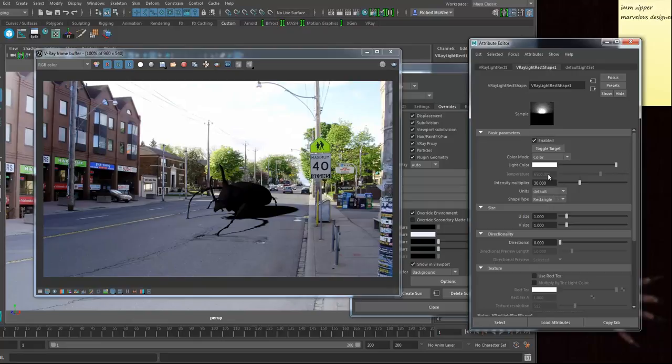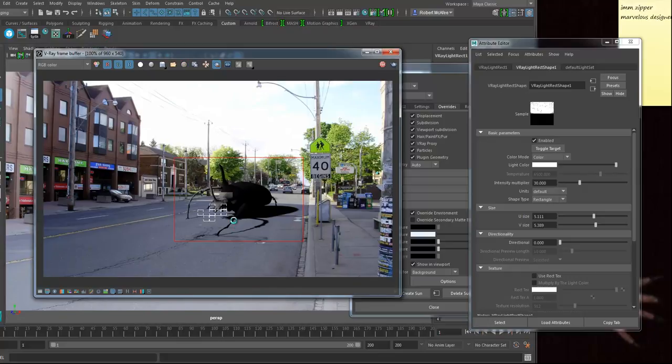So if I go in here, I want to increase the intensity of the light. If I want to soften out the shadows, I can increase the U and the V size, and that's going to soften out my shadows here. I'll put the little teapot red render region on. And now when I render, it'll only render the area here in the teapot. And that softened it out nicely. Added a bit of light to it, actually almost the right amount. Except I've got very dark shadows.